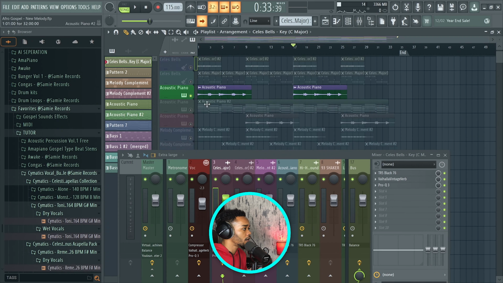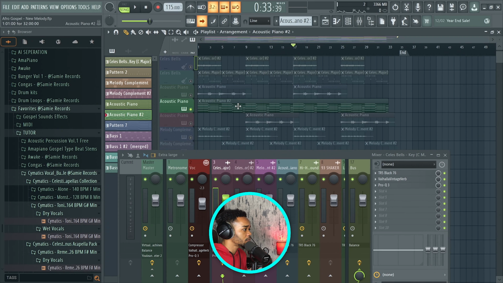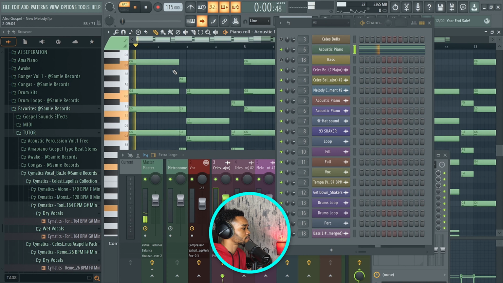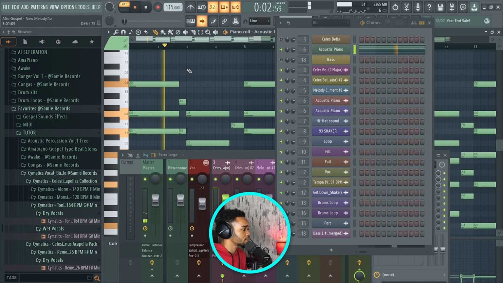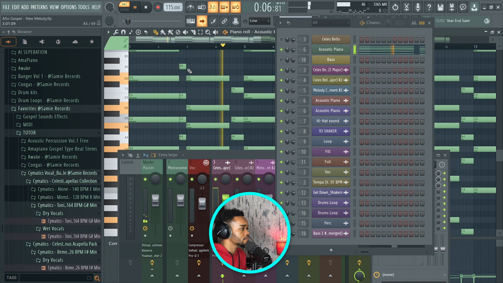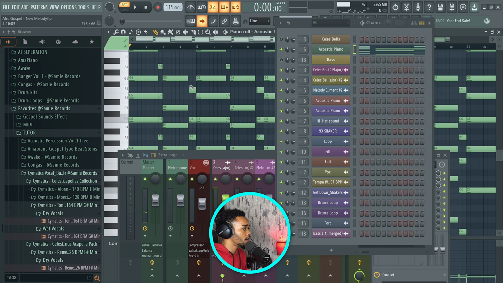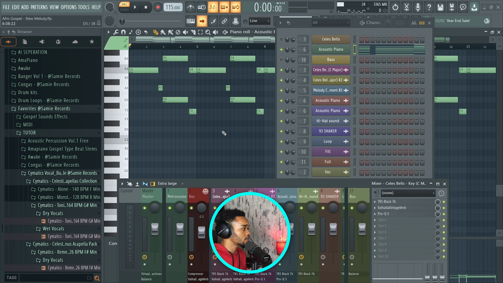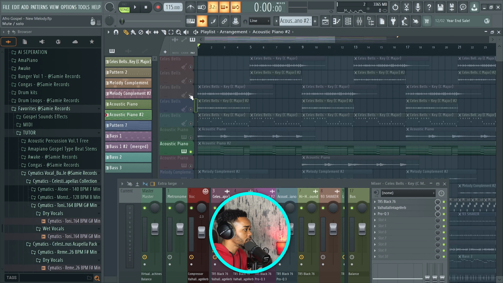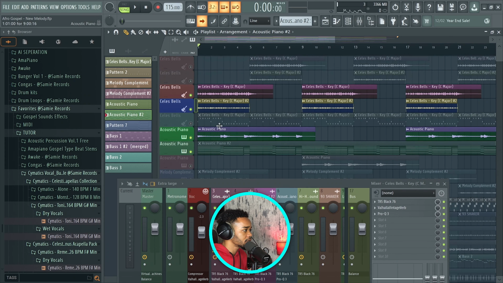All right, so haven't I used this plugin to create that? Let me just show you guys. So literally that's what I did right there. And then the key of this song is C, okay? So by the time you enable this one, and this one, all right, let's take a listen.